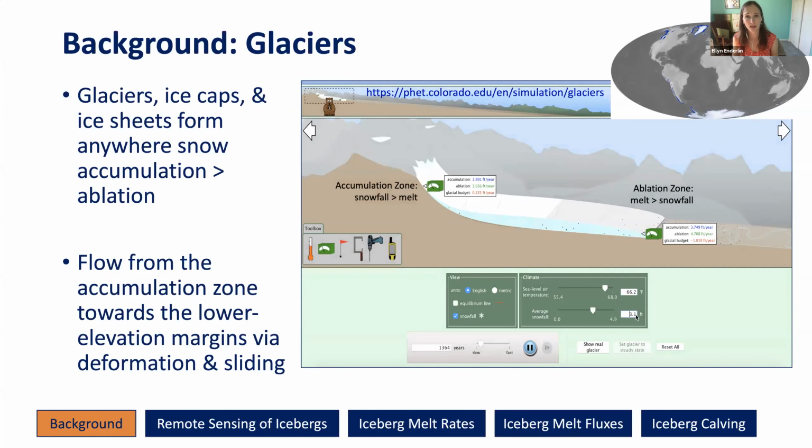So I'm interested in these guys. I'm particularly interested in glaciers that flow all the way out into the ocean, unlike this little mountain glacier that you can see right here. But really, glaciers are found anywhere around the world. They form anywhere where you have snowfall that exceeds melting. So in the map you see in the top corner here, all the blue areas on that map are showing you the locations of glaciers.